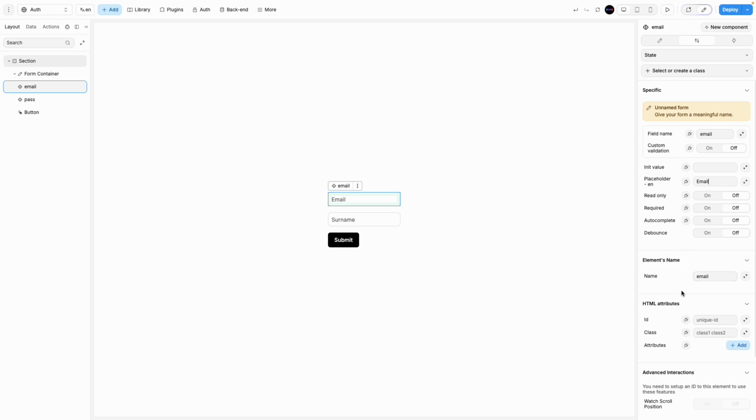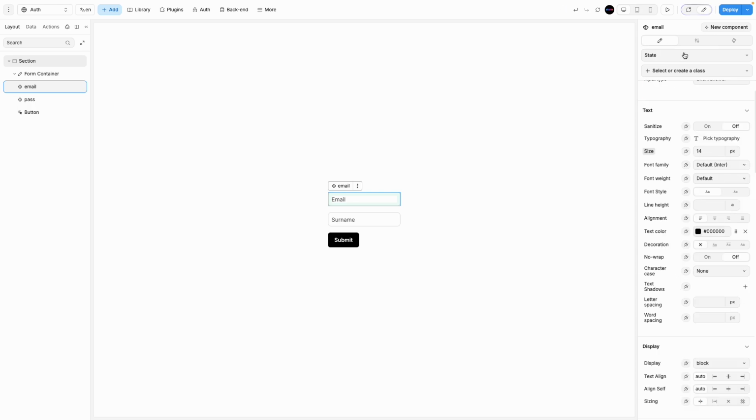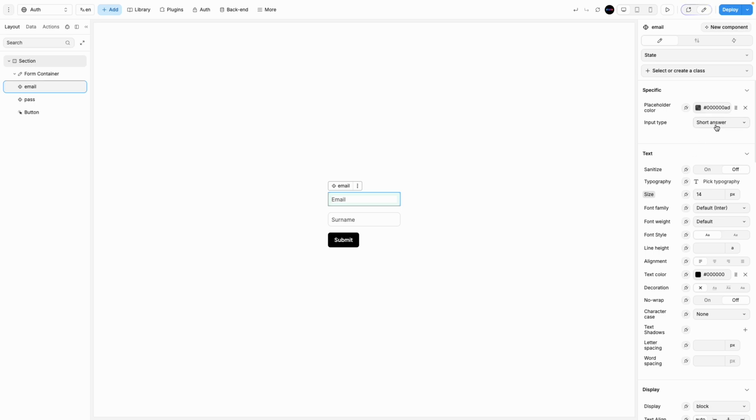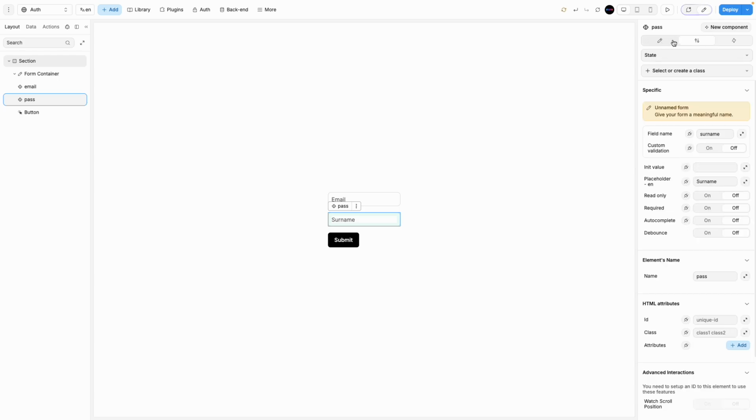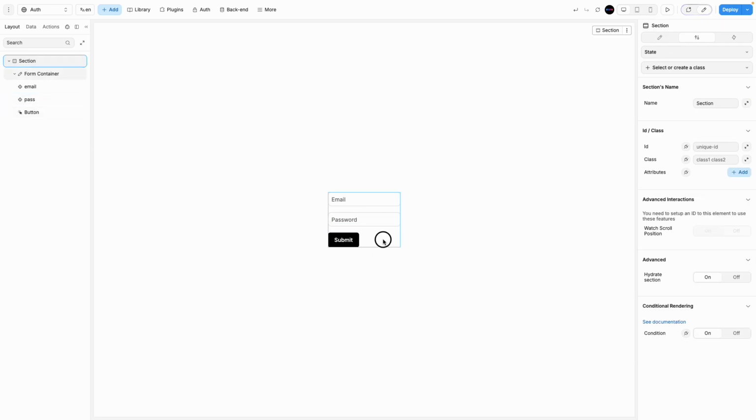And yeah, that's it. If I go here, you can see the short answer. Input type, I should name it email, so it will use as a email input, right? So if I go another part, the second input, and I can change the input type is password, and if I go to the setting part, we can name it pass, and here password. So this is our form, right?